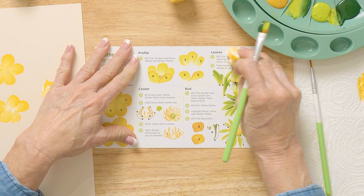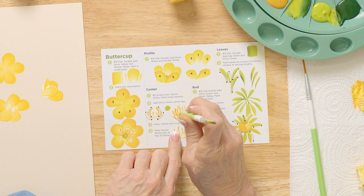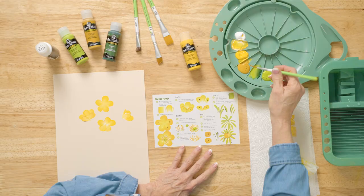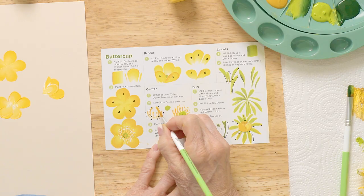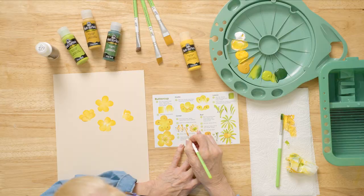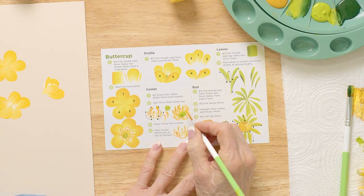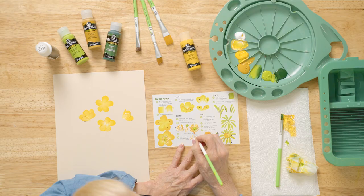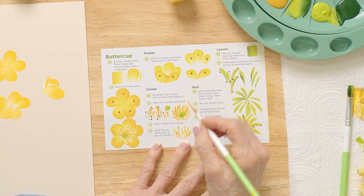Let's look at the center we're going to put in this flower. We can take the handle of the brush and put the citrus in there. Then with a script liner we're going to take yellow ochre — sometimes you use water, sometimes just a little bit of thicker paint. Touch and then lift, touch and lift as you're coming down. We're going around from the back, and then come across here on the front. These front ones are really important — they curve just like the back ones but they're down lower.